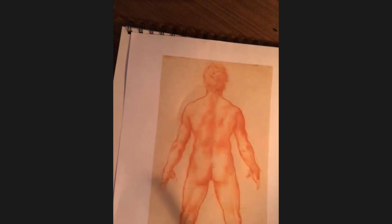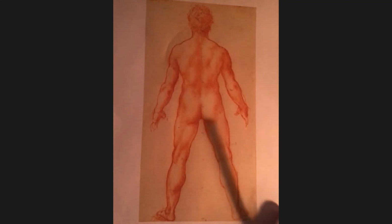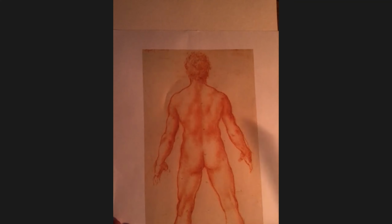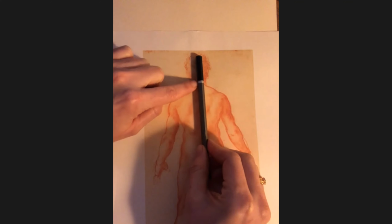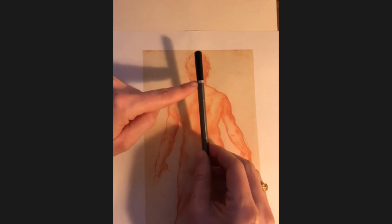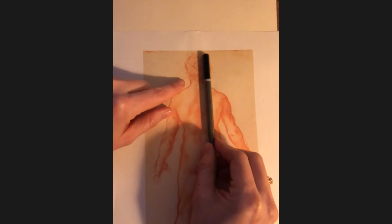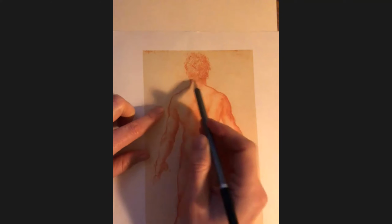Because I have already been drawing it earlier, I have measured it earlier. The way I've measured it is I use this pencil, because the head finishes on the line of this black bit of the pencil. Maybe they did it on purpose for me. So the head, I would say, finishes somewhere here, which is his chin, or maybe slightly below his ear.